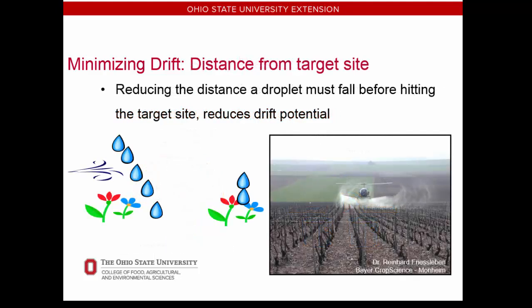Application height affects drift because of the time it takes for the droplets to fall. If you're near sensitive sites and applying higher in the air, don't apply right up to the edge of the field. Or when near the edge of a field, use another application method that applies closer to the target.